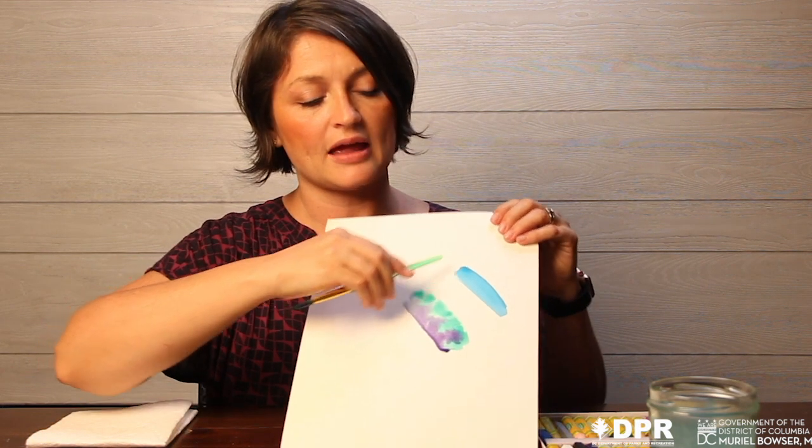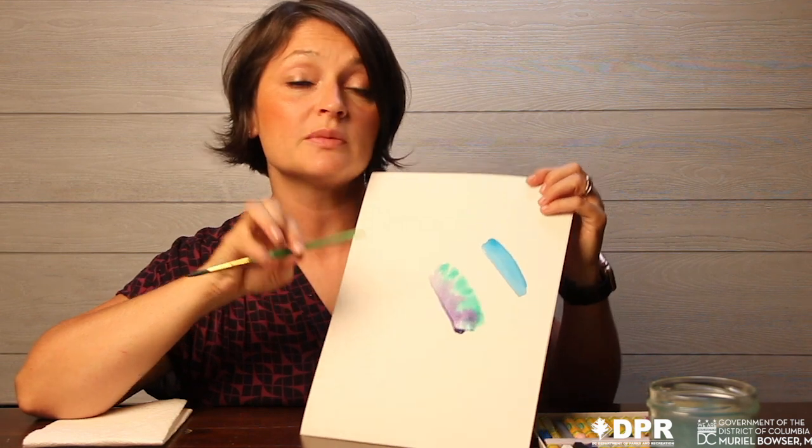Okay, let's get started. So we had wet on wet right here. Excuse me, I will lift it up. Wet on wet and then a wet on dry. Okay, we're going to be using both of those techniques today.